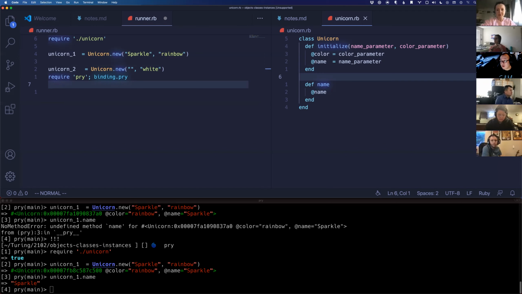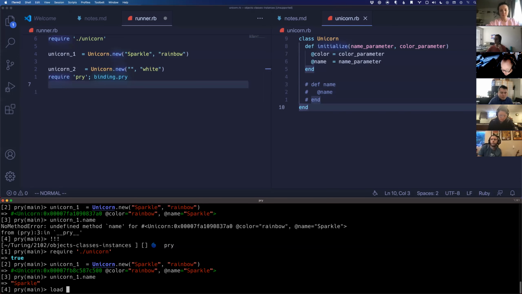If you don't define name in the unicorn Ruby file, can you ask Pry what the name of the first unicorn is? Let me do this. I'm going to comment this out, and while we're talking, I learned that load should do the trick instead of require. Load will just reload it.